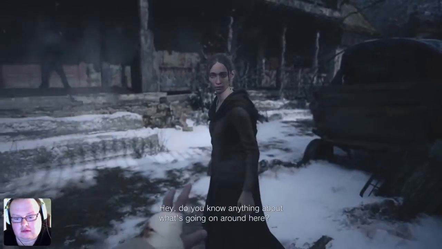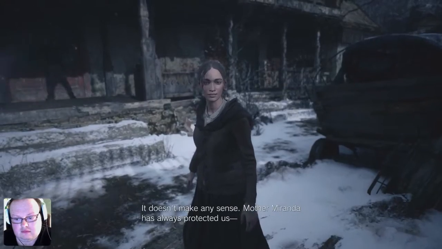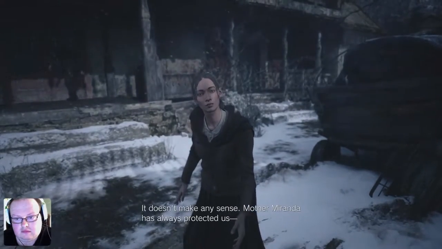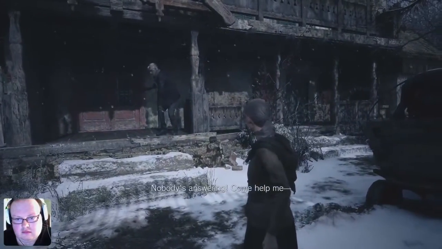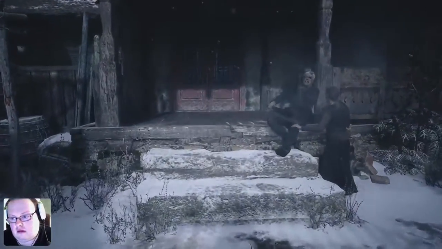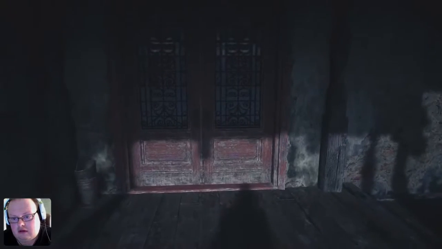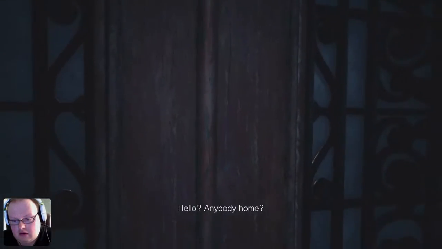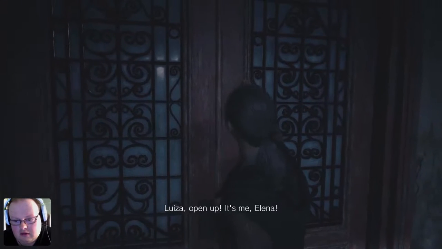Hey, do you know anything about what's going on around here? It doesn't make any sense. Mother Miranda has always protected us. Nobody's answering. Father? We have to get inside. Okay. Hello? Anybody home? Louisa! Open up! It's me, Elena!